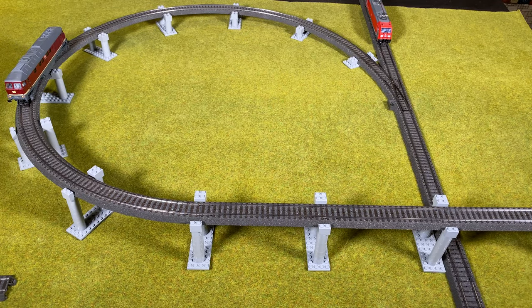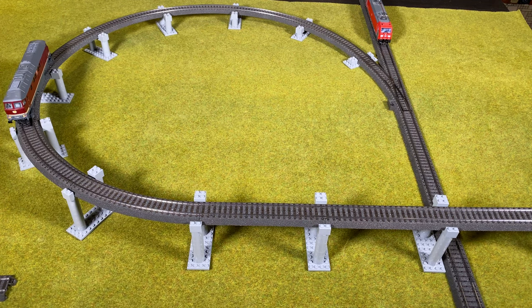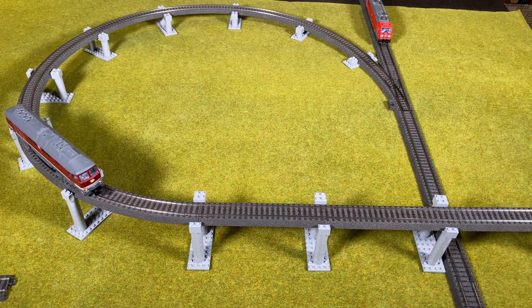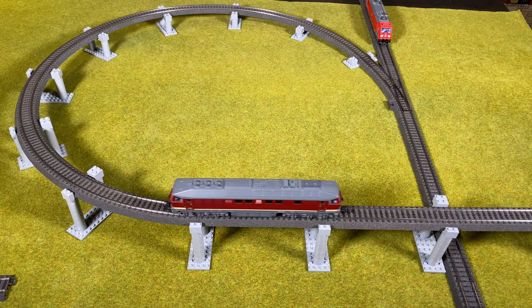We stop there in the middle of the incline. We continue on, and you see it has no problem. Well, except for dirty track. So I guess I have a dirty track there. See, it has really no problem accelerating up and going slow. So absolutely no problem here.